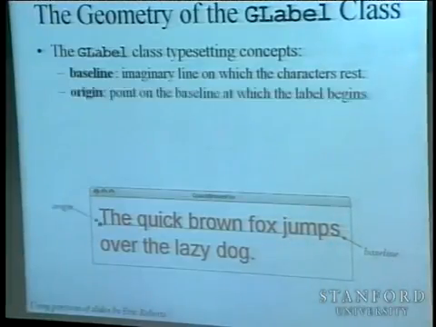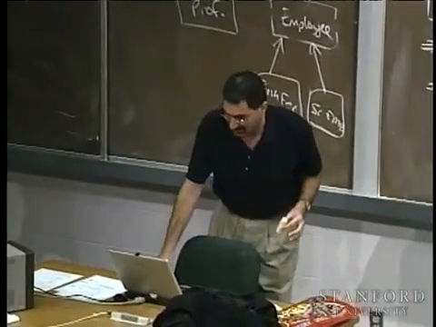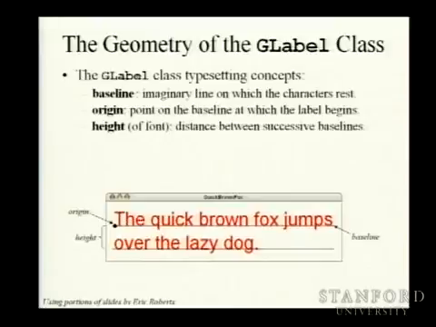So when you're setting up a particular GLabel, the value that you set for where that GLabel should be placed is the origin of the baseline. It's the far left-hand corner of the baseline. It's not down where you get these descending characters. It's the baseline that most characters are sitting on. So how do you get the descents and the ascents? Well, before that, the height of a font is its distance between two successive baselines.